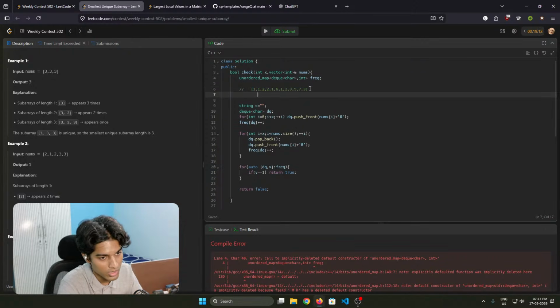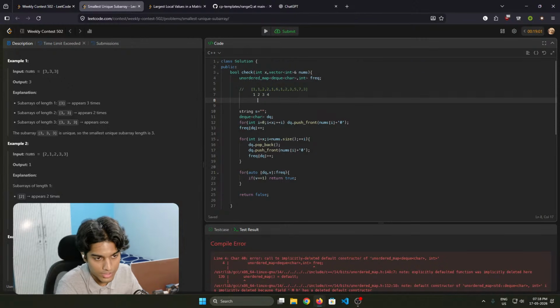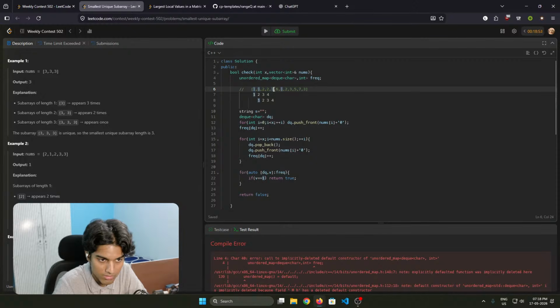Okay, so before this position was first position, second position, third position, fourth position. After I have shifted them by one, now they have become something like this. So I need to check this is not equal. First thing, I need to check this is not equal to the next element.